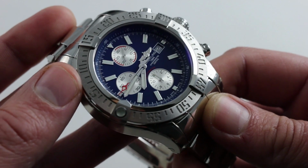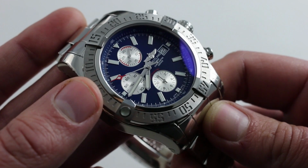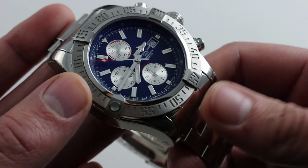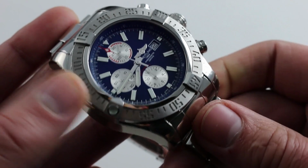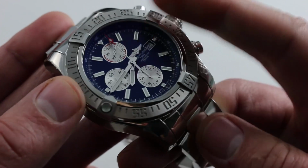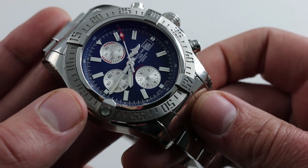A tank tough case, bezel, and bracelet matched with a tank tough Caliber 13 Breitling automatic. It's basically a Valjoux 7750, but in the highest grade available, chronometer. It does feature hacking seconds. When you pull the crown, you can precisely synchronize to a reference timer. It does feature a quick set date, so you can rapidly correct the date should the watch run down or encounter an oddly length month.